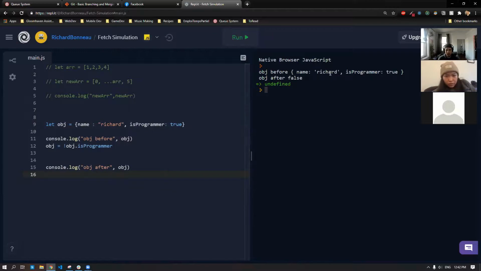You can see I just want to change this variable, but by doing something like this, I change the entire value. Now obj is just false. So that's an issue.